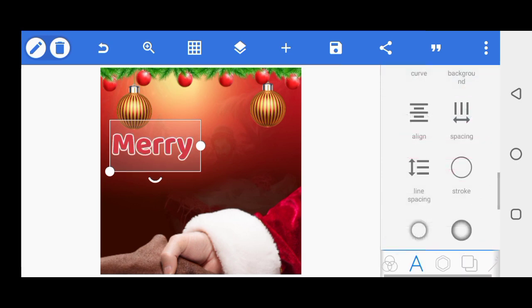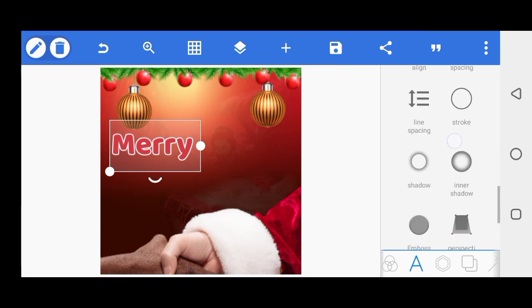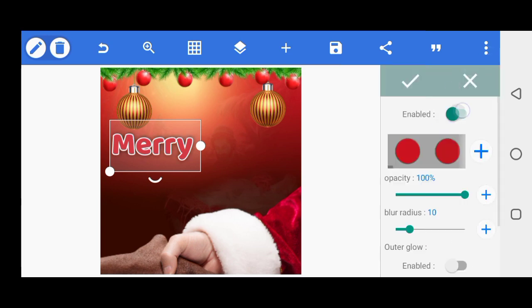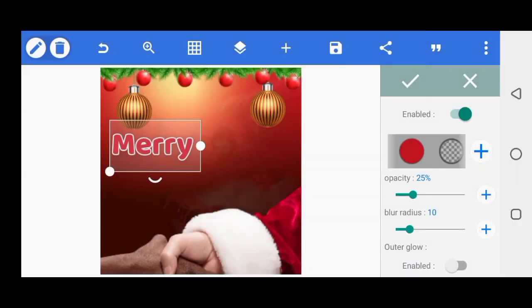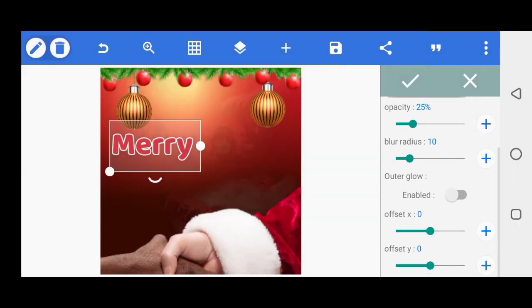I'm satisfied with this. Now I come to my shadow menu again, work on my shadow. I don't really like it to be too bright, so you adjust the shadow down here to reduce the opacity of the shadow so that it will look real and mature. So I think it's nice this way. I click on OK, then I work on the shadow. Let's give it an offset of Y. So I'll be working on Y. Okay, it's okay this way.